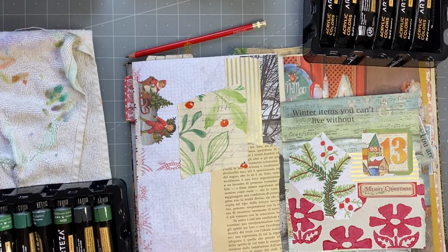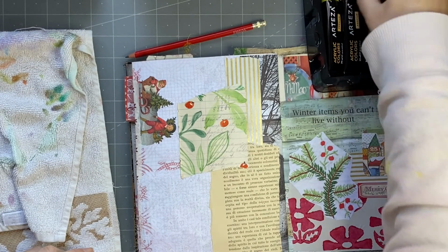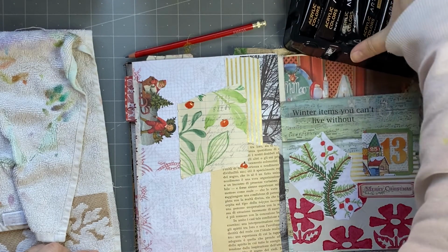But I might not use it pure. I might grab some... No, I don't want that one. Oxide yellow, maybe.